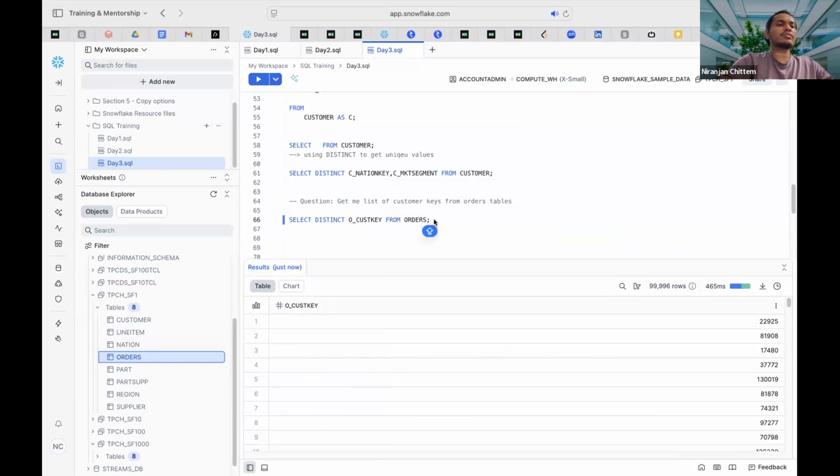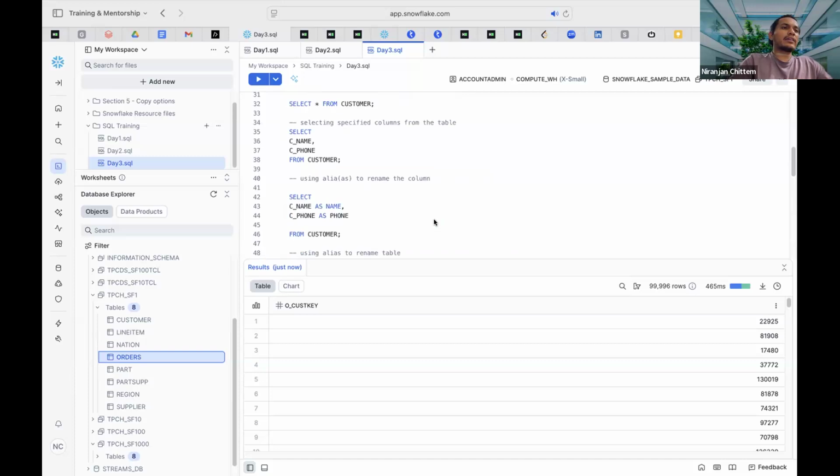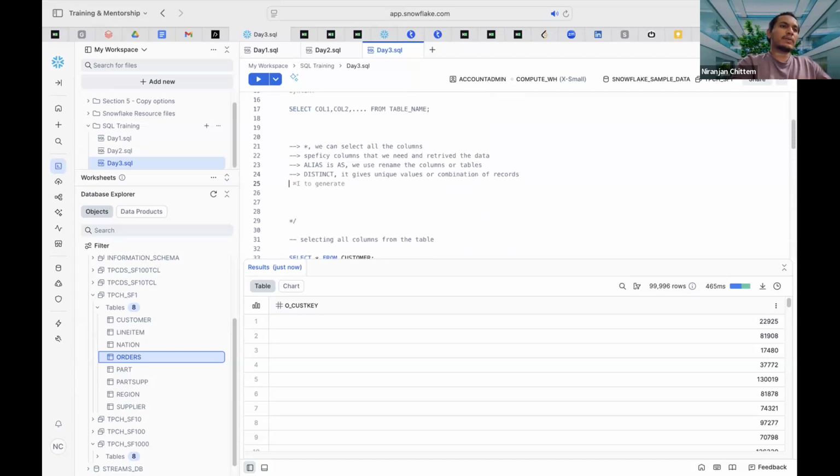Okay, have you understood the usage of distinct and what the select statement is? How we are selecting the columns, how we are selecting all the columns. Best practice: always select columns explicitly.